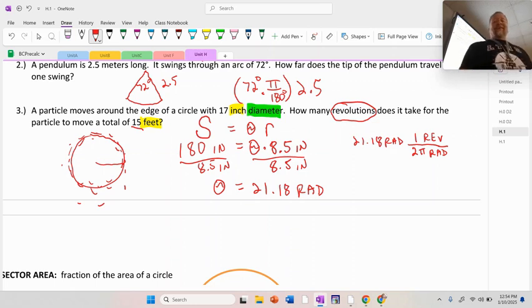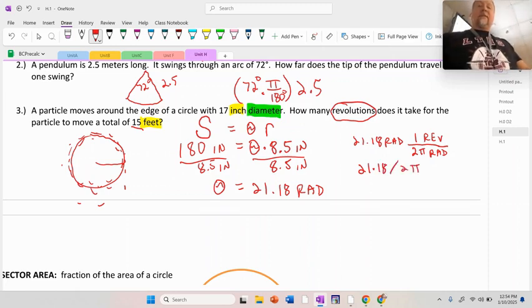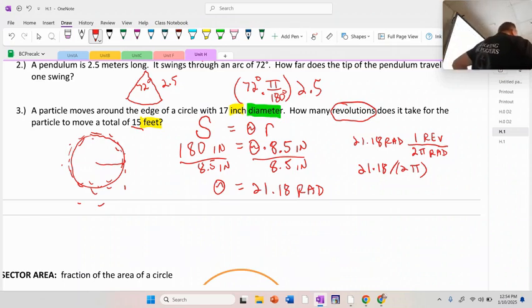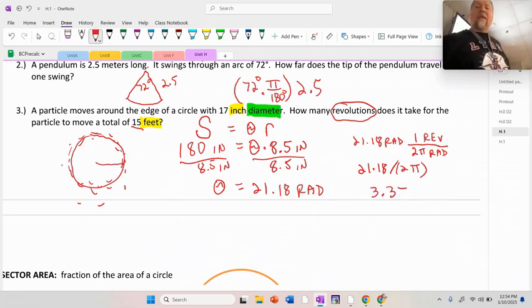Now, this is funny. Last hour, people typed this on their calculator, divided by 2 pi, exactly like this. What's wrong with that? What does the calculator do? It divides by 2, and then what does it do? Multiplies by pi. So you have to divide by 2 pi with parentheses. What do we get for that? You know 6.28 is one revolution. 6, 12, 18. I'm expecting 3 point something. 3.37. So it's also expectations. Got it? Okay, we're running low on time.